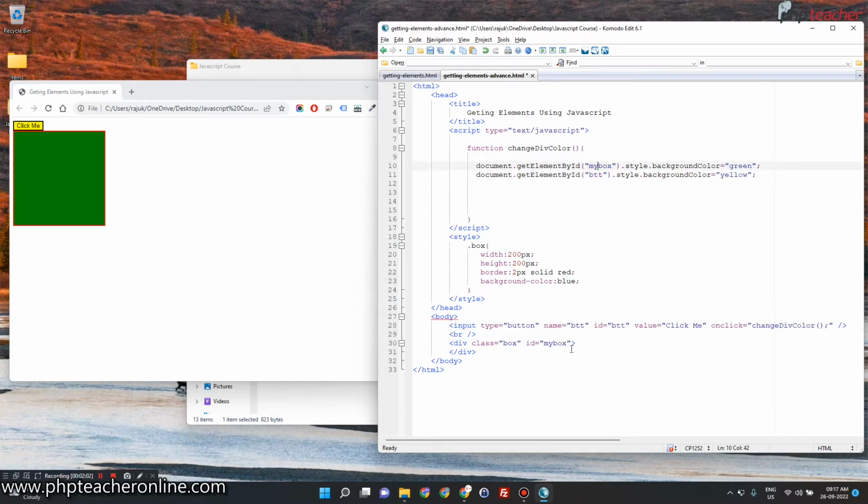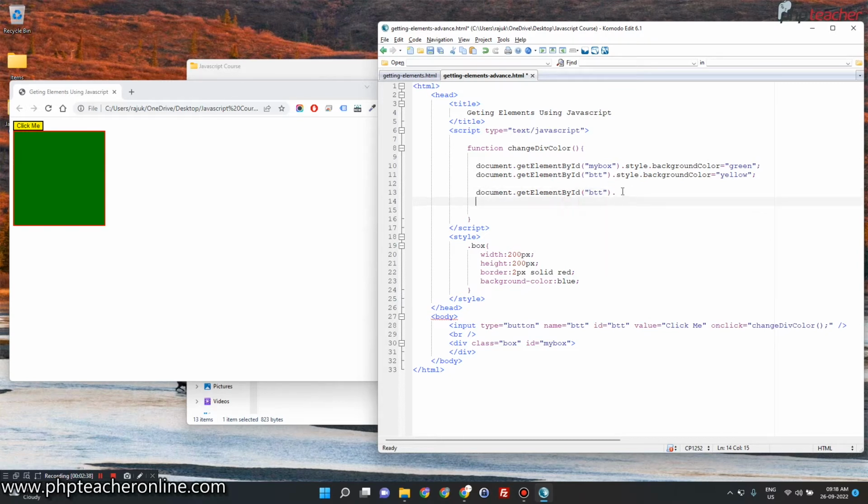Now what I want to do, apart from changing the colors, is change this "click me" to "I have been clicked." That means the value of this button needs to change once that button is clicked. So how can I do that? Let's write till here first, copy and paste till here. By this particular bit I am explaining to JavaScript that I want to capture this particular button. After this I can put a dot. Dot means something after that.